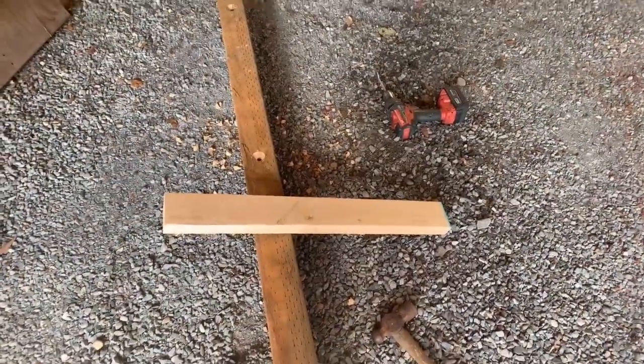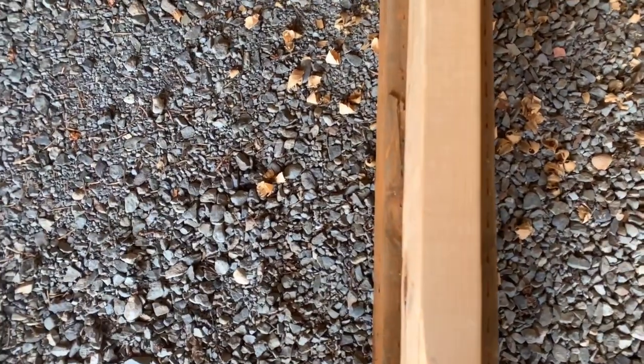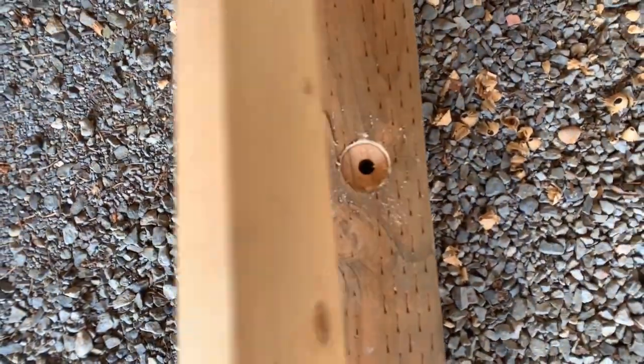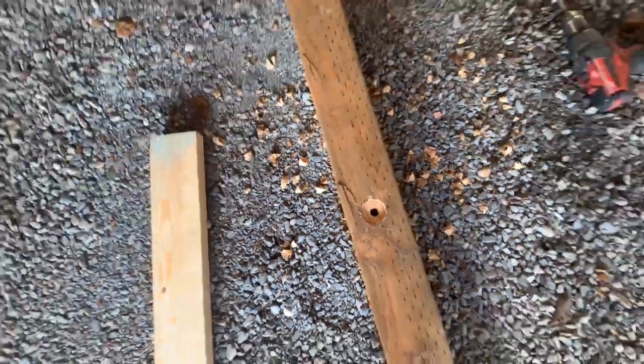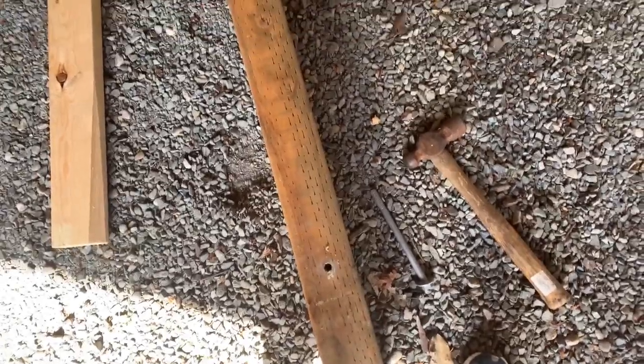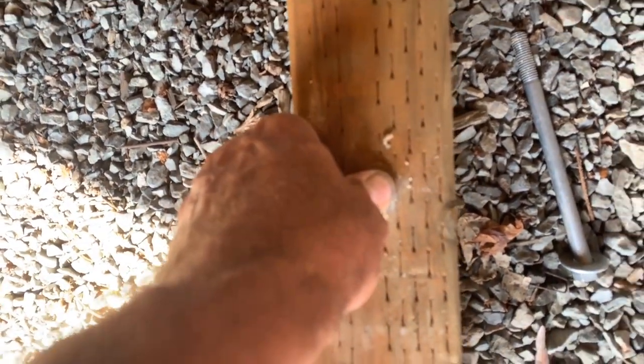Hey, guys, I just thought of something. When I build my frames, I'm going to have those guys out here to leave room for that fencing. And my through bolts through to the house were in the way. So it would have been hard for me to put a paddle bit in this great big half-inch hole. So I just made a little doweling. This is the third time I've used the same dowel. I keep knocking it back out from the other side.